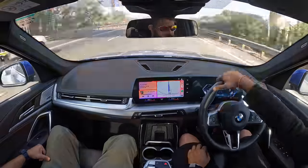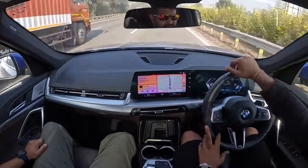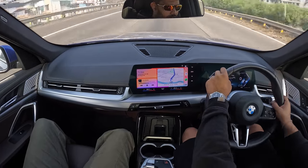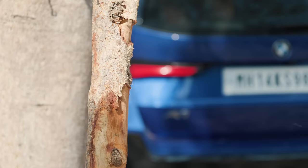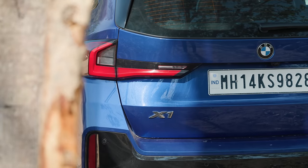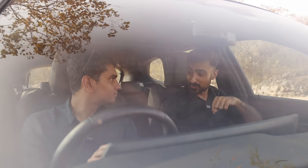Yeah. But I think in terms of looks, the X1's interior takes the cake because it's new. Definitely. But overall, I think the X1 has the better interior. It's more spacious. Of course, it's more tech-fested, because we'll come to the features later while driving, because it has quite a few gimmicks. But overall, if you're a family guy looking for a family car, the X1 is definitely better. For the first time, I think BMW has one-upped Mercedes in terms of comfort, features and space. Wow.